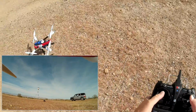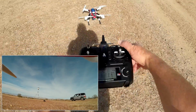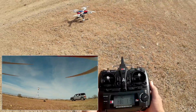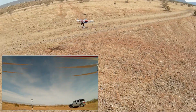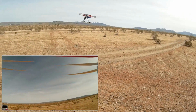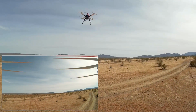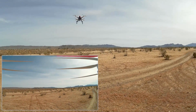Let's see. Oh, we're still on return to land, so I gotta come out of that. There we go. Return to land is off. Execute an automatic takeoff again. Wind's coming from that direction there, tilted a bit, come out of the wind. Turning into the wind. Going up a little higher. Let it stabilize a bit. And then going outbound.